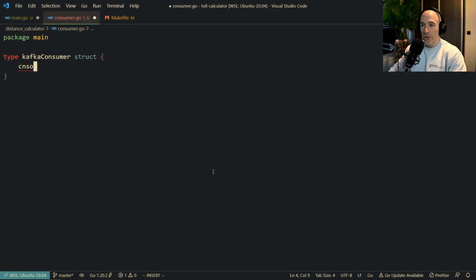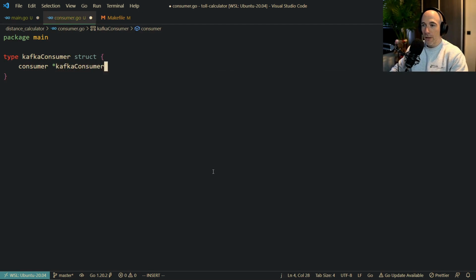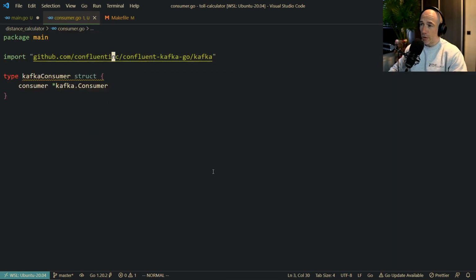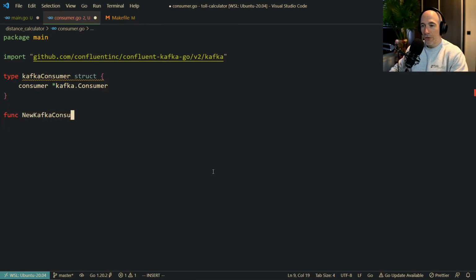We're going to have the consumer here, which is going to be a pointer to a kafka.Consumer. Just like that. And don't forget, guys, it's v2. Not quite sure why VS Code is still sleeping. We're going to say func NewKafkaConsumer here.